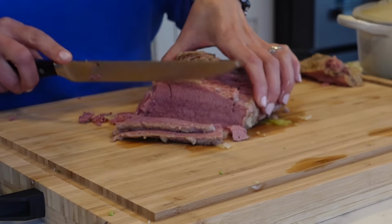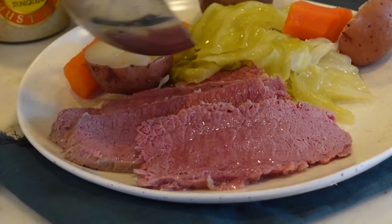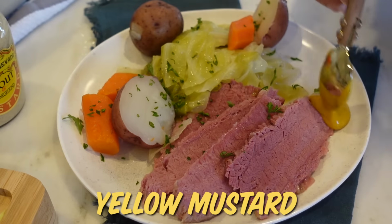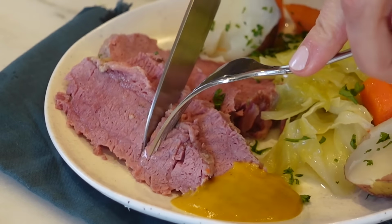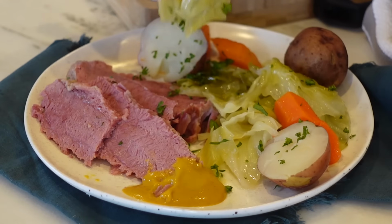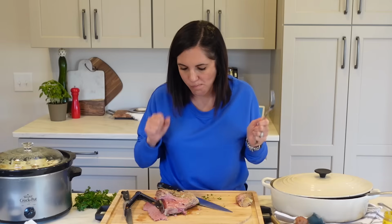Steamy and juicy. My husband is gonna be so happy. I finish it off with a little fresh parsley, just like I do when anything has been slow cooked, and a little bit of yellow mustard. Let's go in for the perfect bite. A little dip in the mustard, a little bite of cabbage. I mean, 4 ingredients. 4 ingredients.